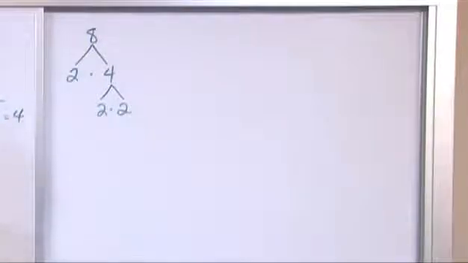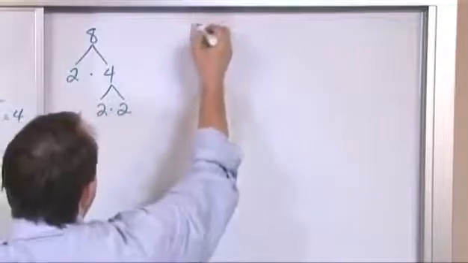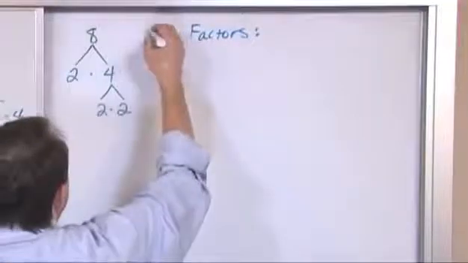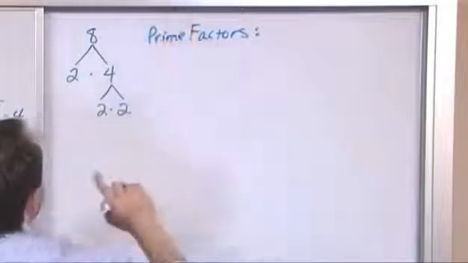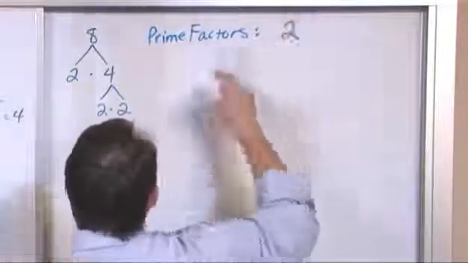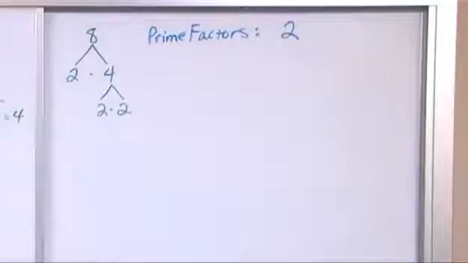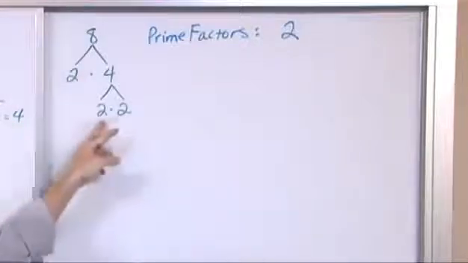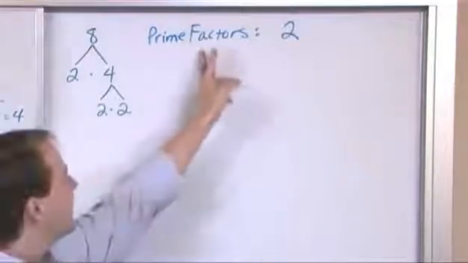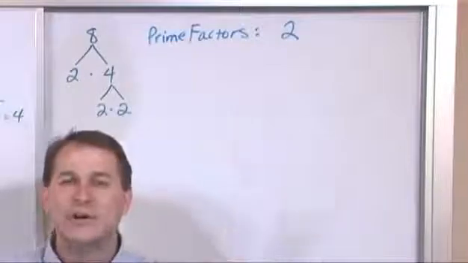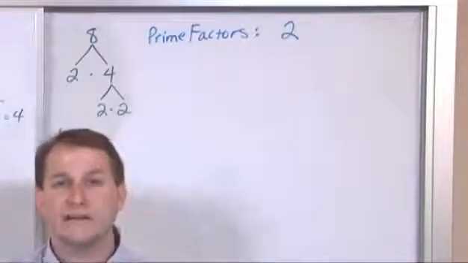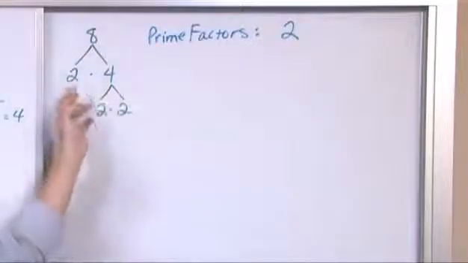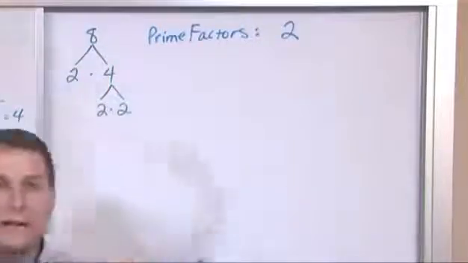So we've completed basically the factor tree. So if we want to list the factors of the number 8, the prime factors, it's just going to be the number 2 because that's the only thing that's at the bottom of this tree, and every number at the bottom of a factor tree by definition is going to be a prime number. Now you have a lot of duplication here. When you're listing the prime numbers as a list, you only need to list the number once because you're only listing numbers that are prime that can be divided into 8. So the fact that it's listed here 3 times doesn't really matter when you're just making a list of prime numbers.